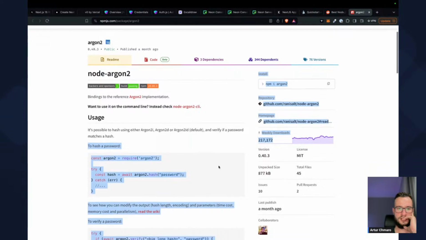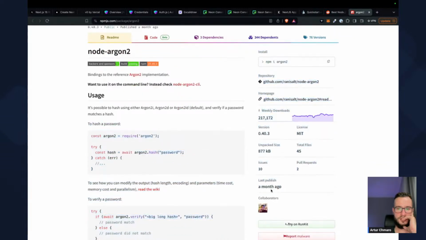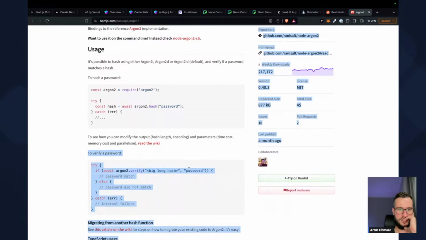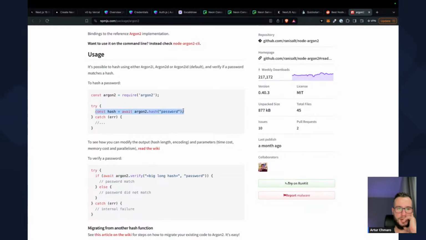Okay, so it's still developed. Yeah, so as you can see, with hash we are passing the password, and then we are getting the hash in return, and into the database we are storing the hash.